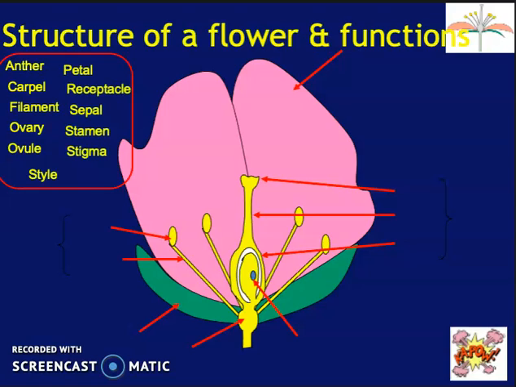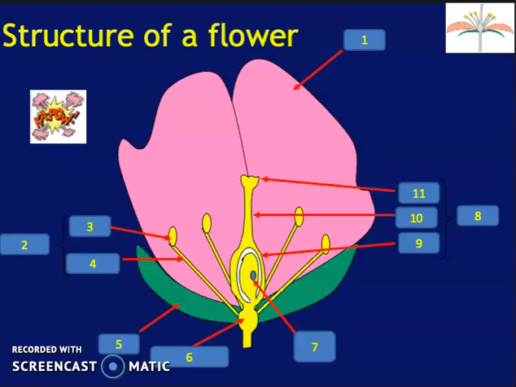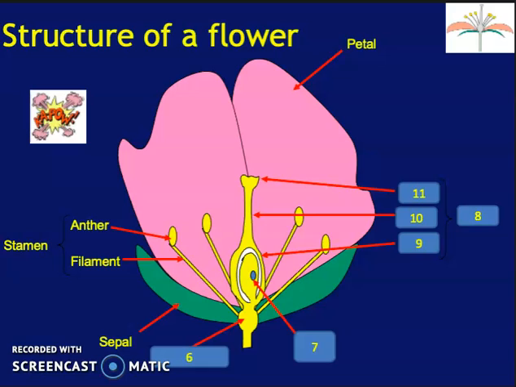The next thing I asked was, could you now label the structure of the plant first and foremost, and we will talk a little bit about the functions then. Going through them numerically, number 1 at the top obviously has to be your petal, usually brightly colored, can be absent or can be green if you're wind pollinated. Number 2 over here has 2 parts to it, and I refer to these as the boy bits. So you have a stamen, which is composed of the anther on top and a stalk, which is called the filament. We then go to the green leaves that are at the base of a plant, and this is called a sepal, and its job is it protects the flower while it's in bud, before it blooms.